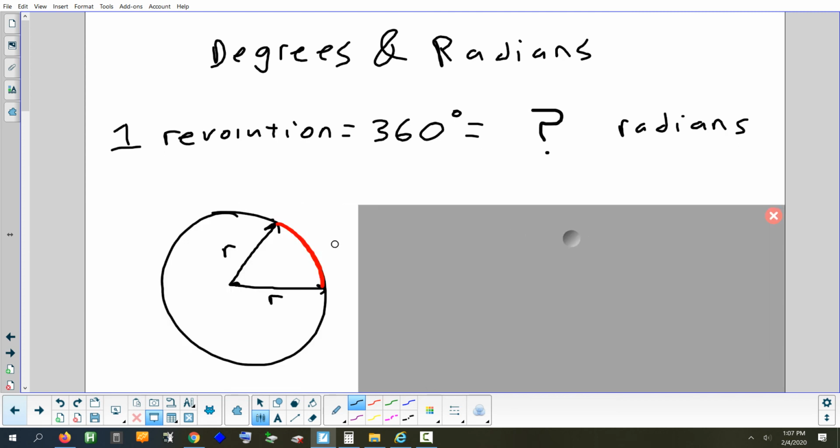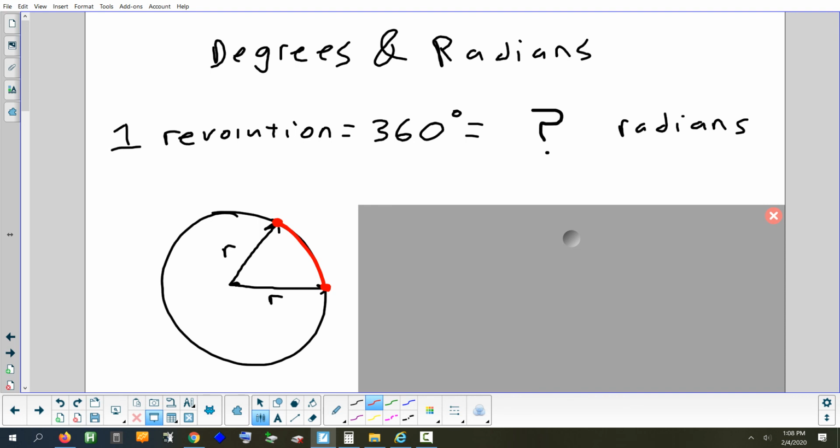So I'm going to start with a picture of a circle right there. What I've done is I've drawn an angle inside the circle, and any ray drawn from the center to the edge is called the radius, so I've labeled those R. Okay. Question on that picture? Now, those two rays come out from the center of the circle, and they hit here and here. If you trace the path between them, that is called an arc.